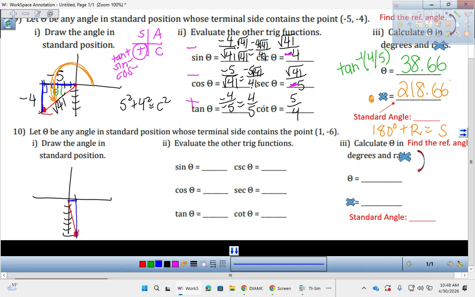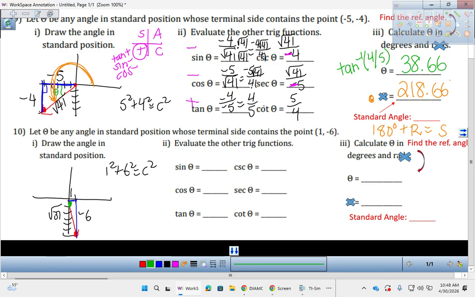So it's just like a really skinny long triangle. All right. What I know about that triangle is I went to the right 1 unit and down. I didn't go diagonal. I went down 6 units. So this is -6. So the side lengths of my triangles are the numbers in the coordinate. One of the legs of the triangle is 1, the other one's 6. So if I want to find the hypotenuse, it looks like it's going to be root 37, 36 plus 1. And then this would be your reference angle. Your reference angle is the corner angle.